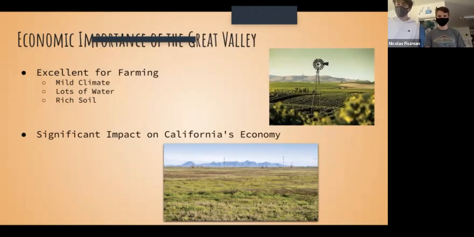To be specific, the soil is so rich because it's full of minerals such as mica and feldspar. These minerals are abundant in chemicals like potassium, magnesium, and calcium, which are essential to plant growth. Thanks to the area's fertility, the annual value of agricultural products grown in California exceeds $32 billion, with most of its products being grown in the valley.